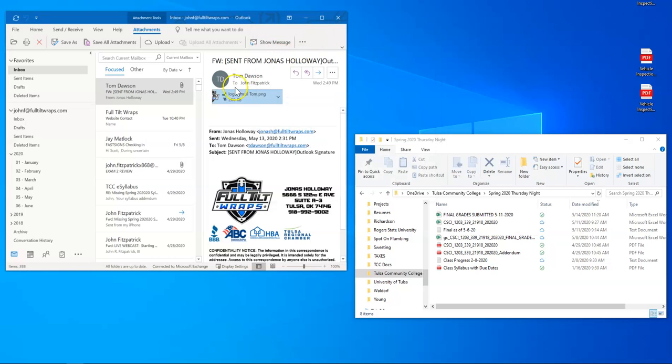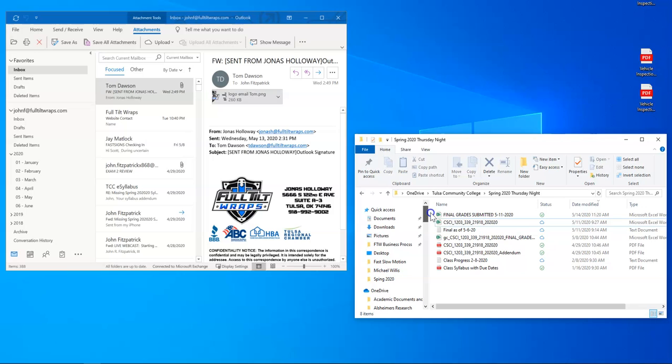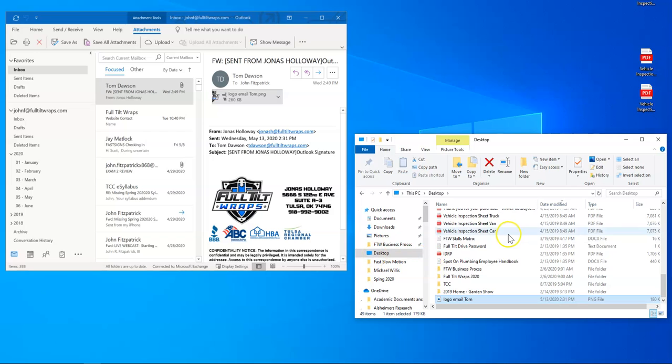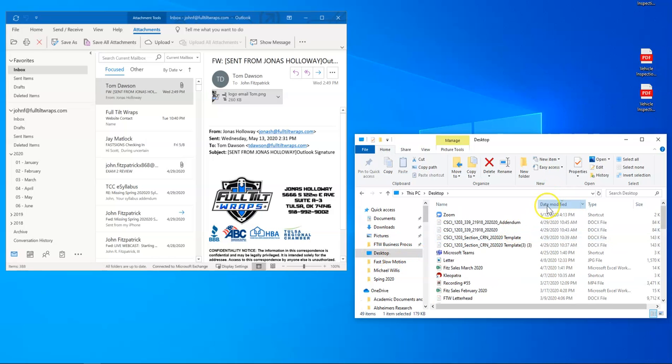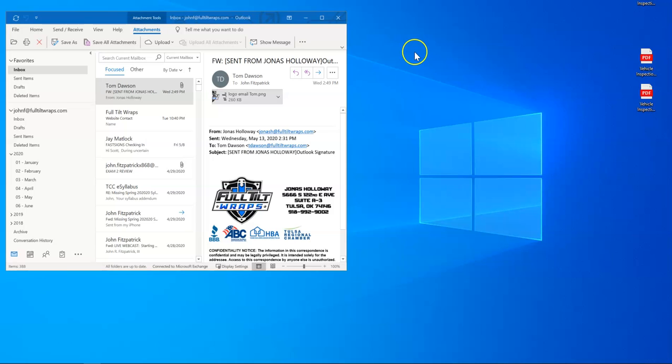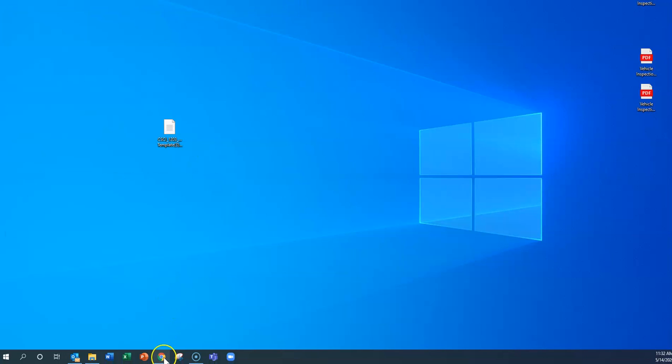And what we're going to do is bring it in and save it in our files on our desktop. So on the desktop, we're going to save this file, which is the email logo. We're going to bring it in here under our desktop, and then it'll show up at the top of our email logo email Tom. So now that we know that we've got that right, we're going to remember where we put it, but then we're going to go in and upload that into Salesforce.